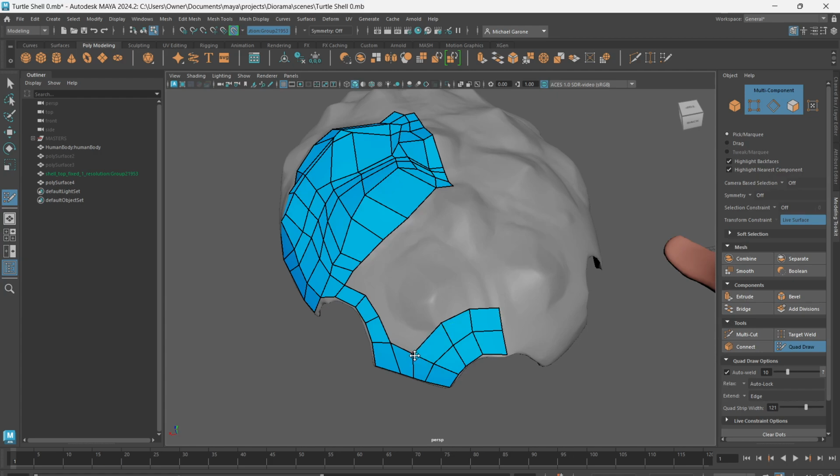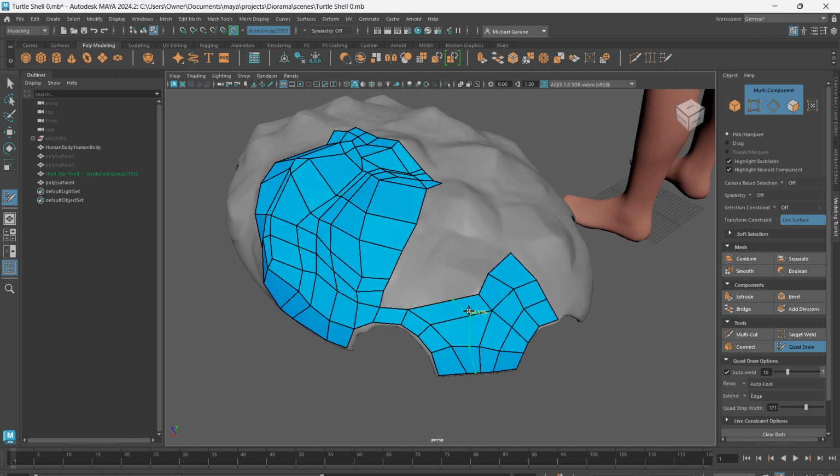Let's see, I actually think I want that there. So we can get onto the high to low poly bake too.